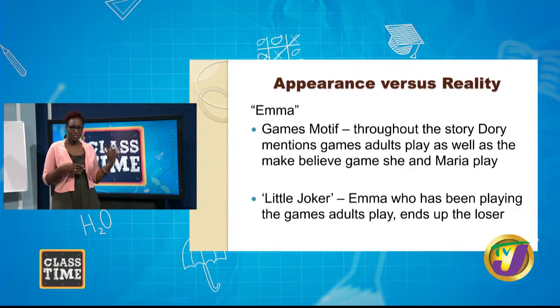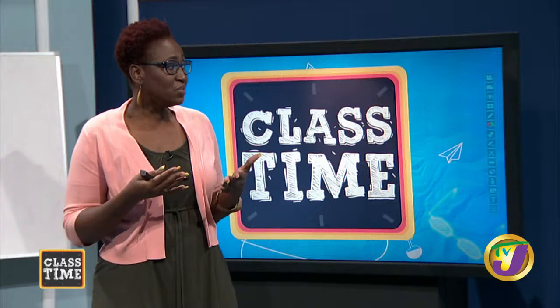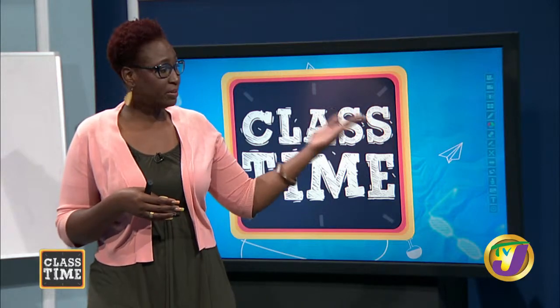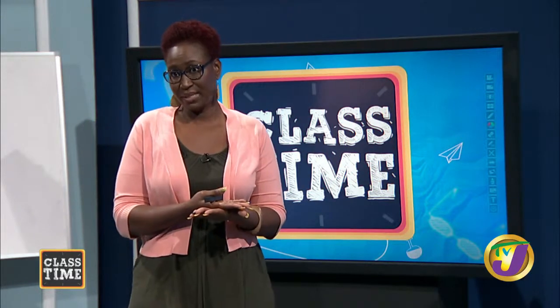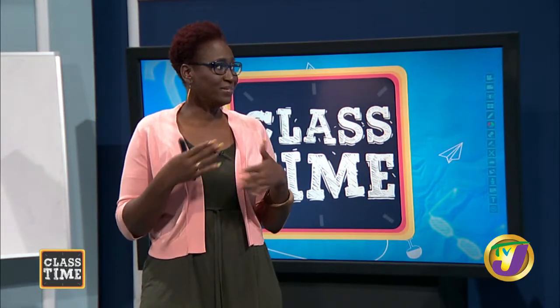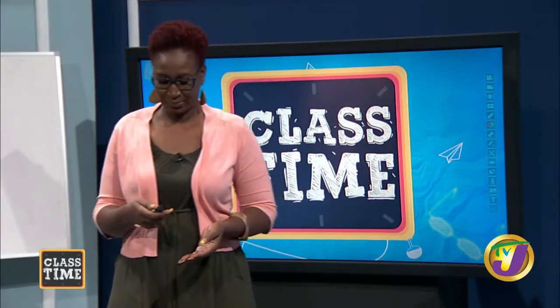And there's the idea of the little joker, you know, the playing cards, and you have the joker in there. The person left holding the joker is the loser. And in the story, what ends up happening is that Emma is the one who dies and has the joker right beside her. So right there, it is symbolic of the fact that she has lost, unfortunately.